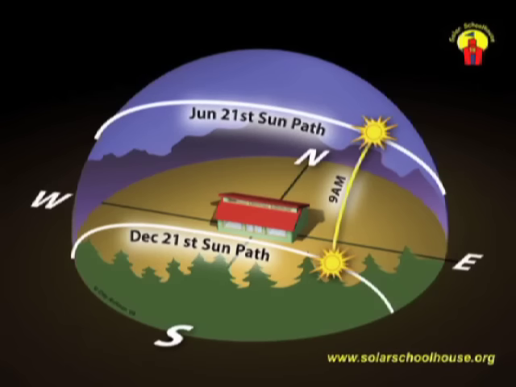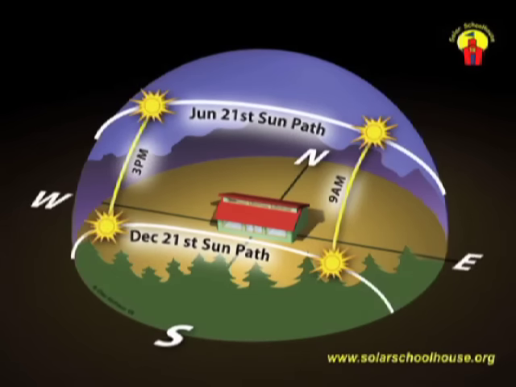As the sun's path moves up and down through the seasons, the position of the sun at 9 a.m. will always be somewhere on this line. Likewise, we can draw a line for the sun's position at 3 p.m. Throughout the year, the position of the sun at 3 p.m. will always be somewhere on this line. We now have a rectangle on the sky dome showing where the sun will be between 9 in the morning and 3 in the afternoon throughout the year. On any day of the year, the sun's arc across the sky will be between the two white paths. Between 9 a.m. and 3 p.m., it will be somewhere between the two yellow lines. The area inside this rectangle is called the solar window for this location.